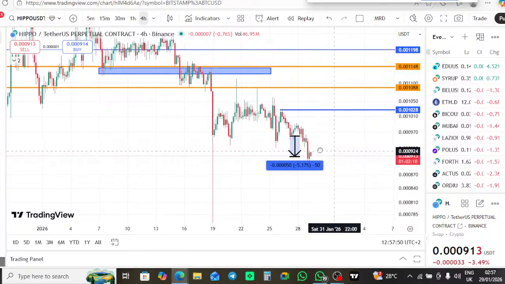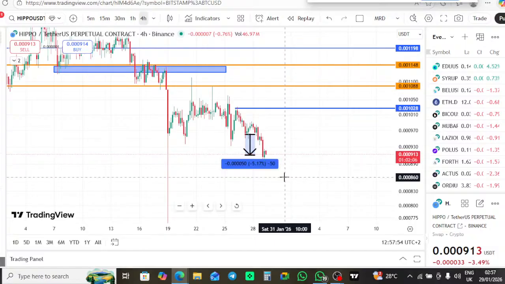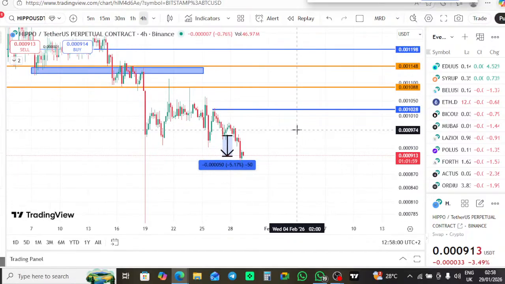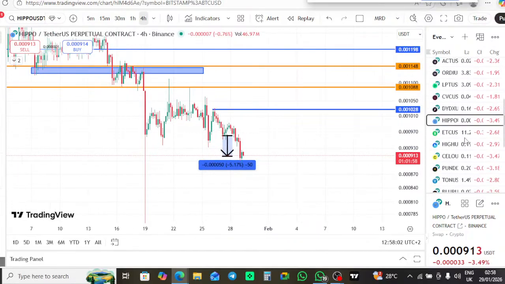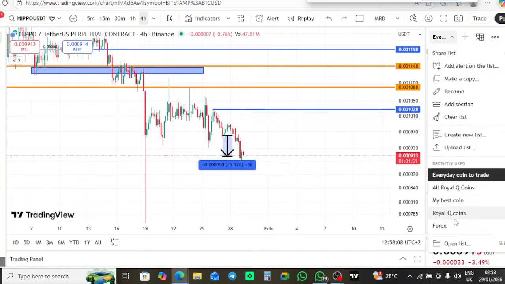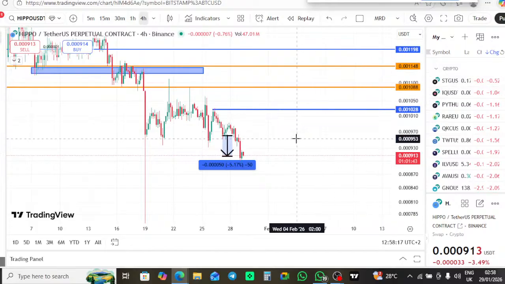You see now where it is. Are we together? So it can come back here, then again drop. So until we close above the previous lower high, that's when we will confirm that the market has changed the direction. It is going in this way. You get a point? Yeah, that is it. So I always hear you talking about the concept of liquidity sweep. When does it happen? When such a thing happens, when such a long candle happens?